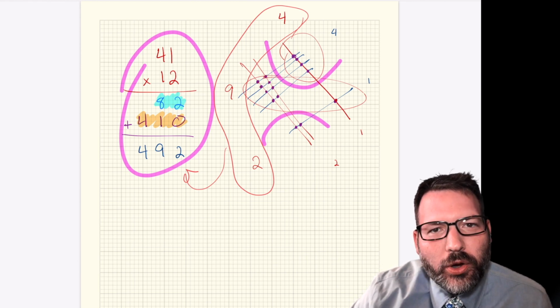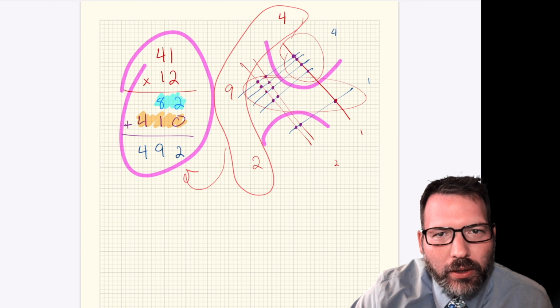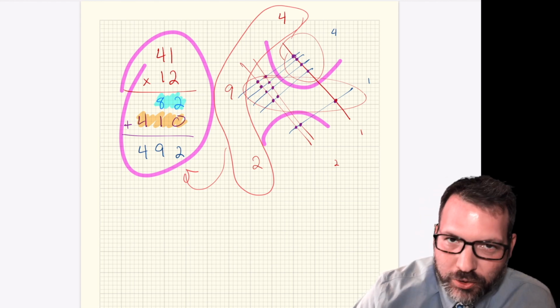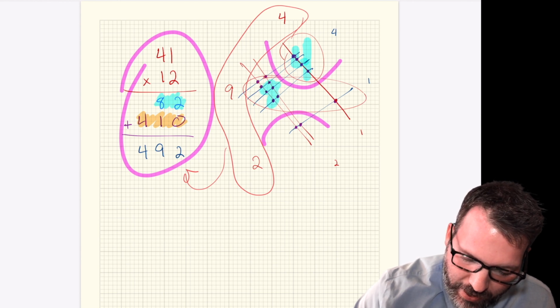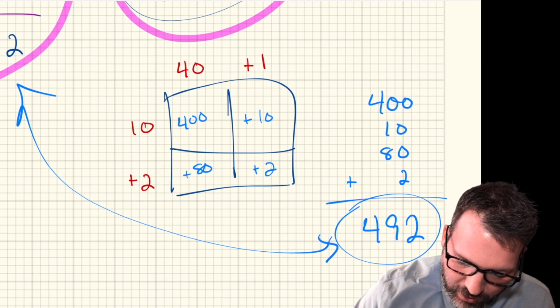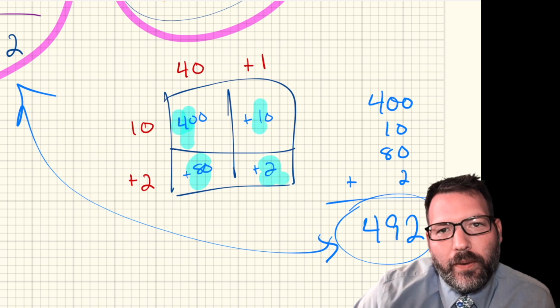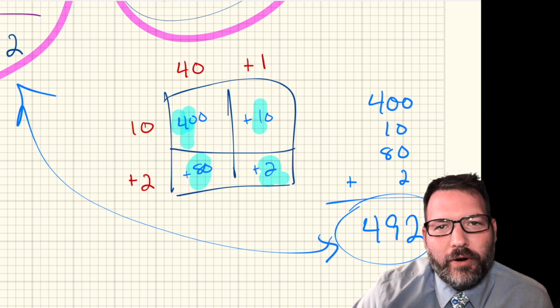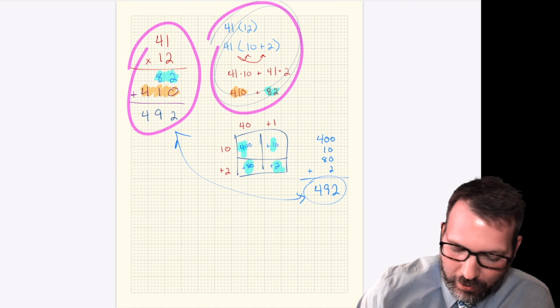How did the sticks know what the answer was to the 2-digit multiplication? I'll tell you what, the Japanese know how to teach math, don't they? Maybe they do, maybe they don't, but I do want you to see here, the 4, the 8, the 1, the 2, all of this we've seen already. This is the same thing as the area model that we're doing. In fact, it's arguably way better to do it in the area model than the sticks.